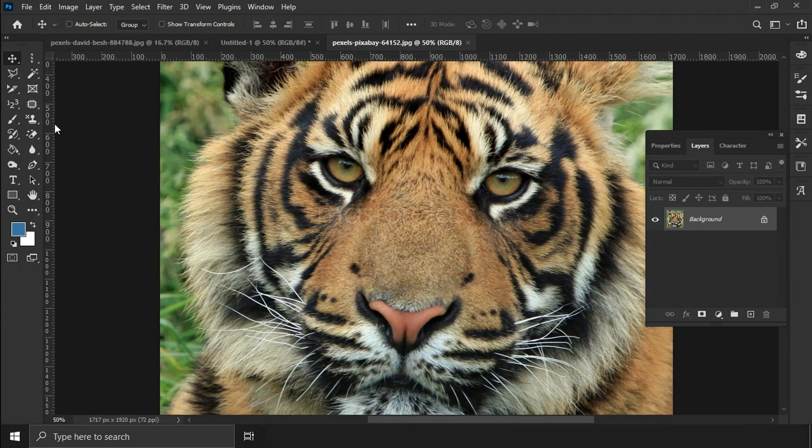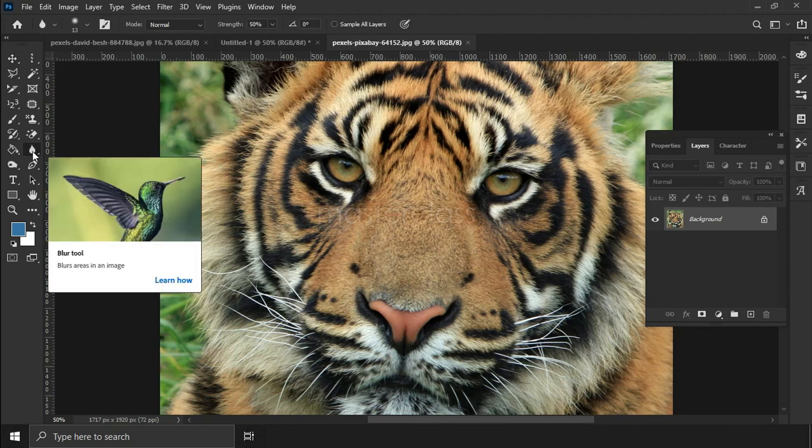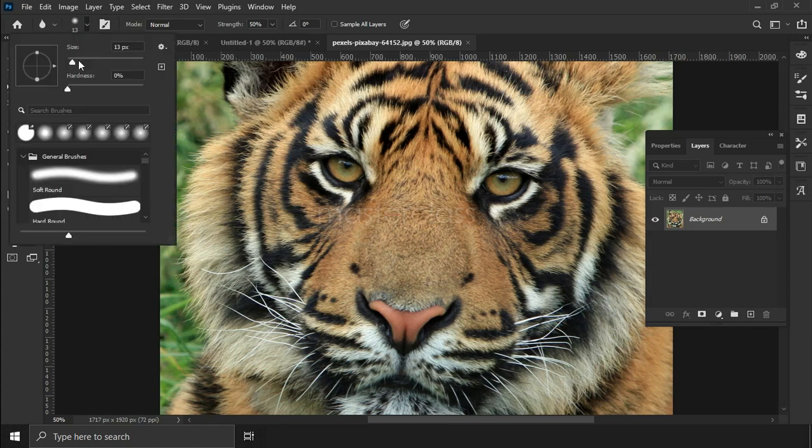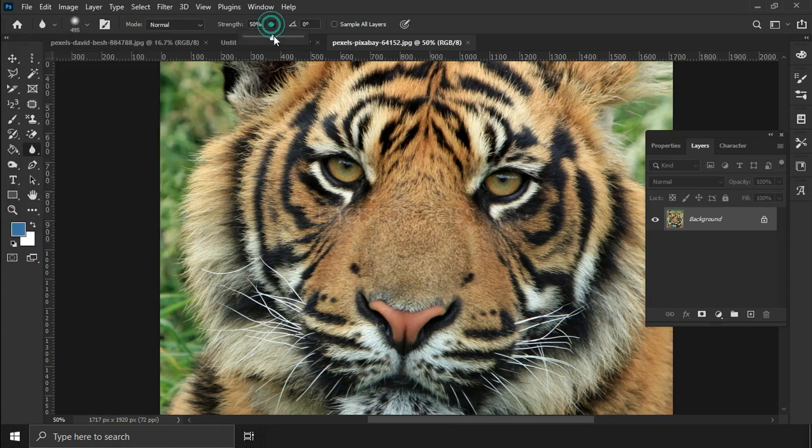Blur Tool. The Blur tool blurs and softens areas you paint over with the tool. The Sharpen Tool.